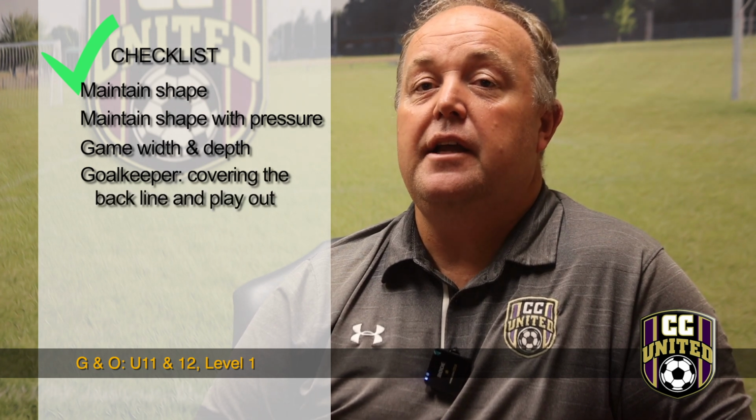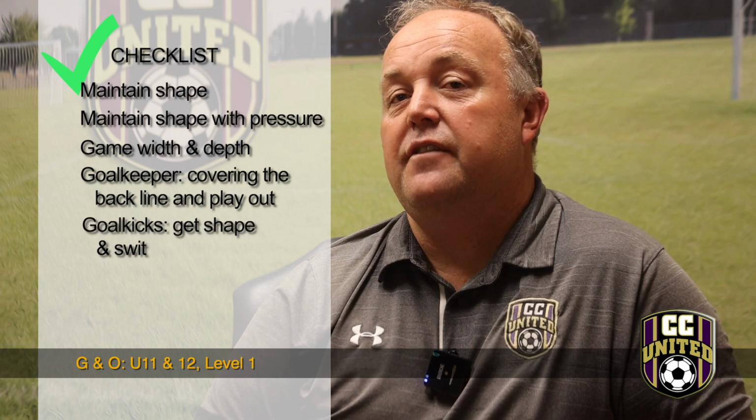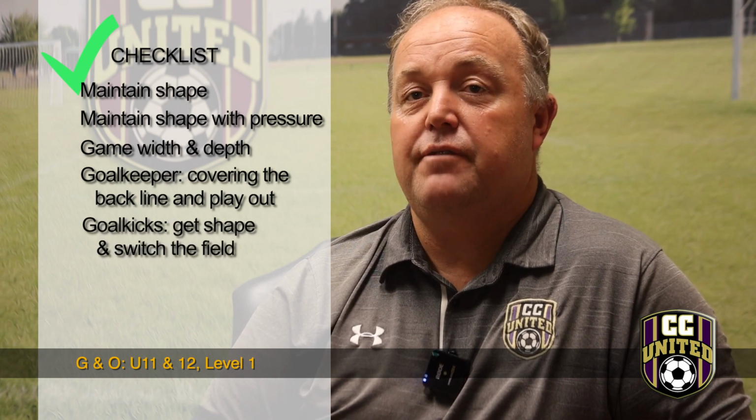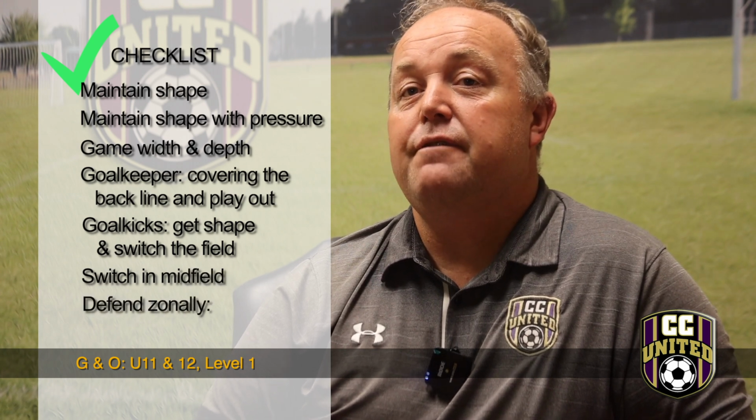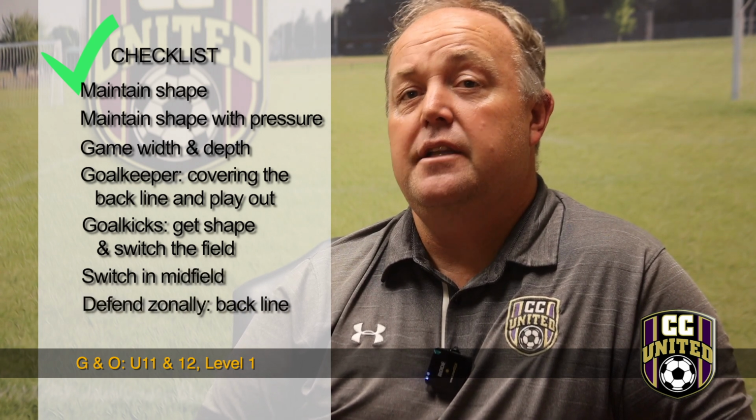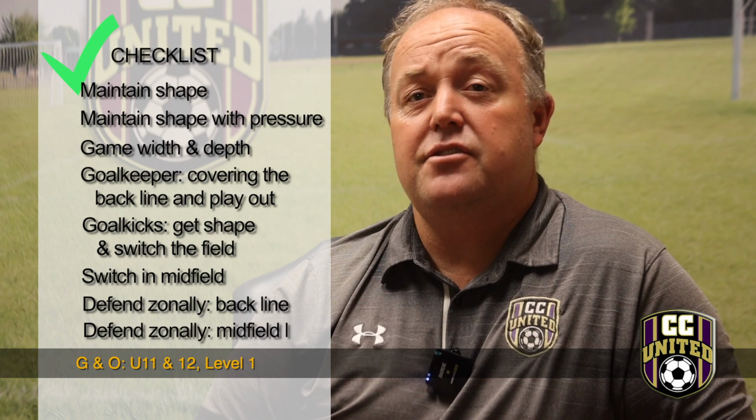Did the goalkeeper fulfill their role in covering the back line, and were they able to play out from the back? On goal kicks, did we get the shape, and were we able to switch the field? Could we switch it in midfield? Were we able to defend zonally as a back line, and were we able to defend zonally as a midfield line?